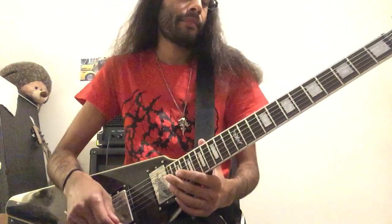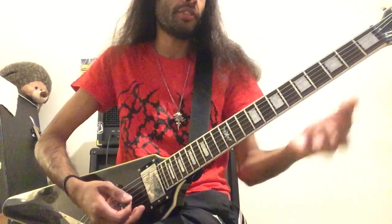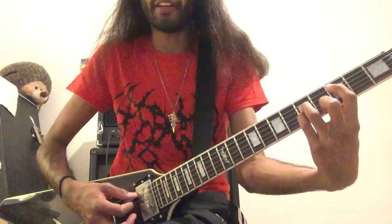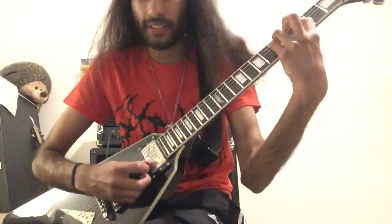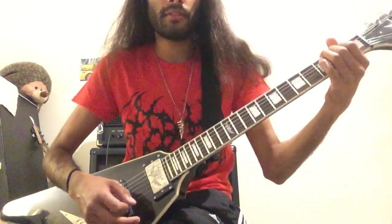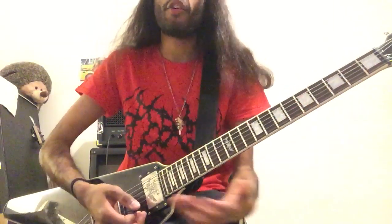And then Behemoth use the same chord progression with Bartzabel, but it's played slightly differently. It's also played in C sharp. So the two chords used are just this E power chord here, and then a C chord here. But this one's a bit tricky because you've got to have your power chord with the open strings of B and high E. I don't know the riff exactly, but those are the chords.